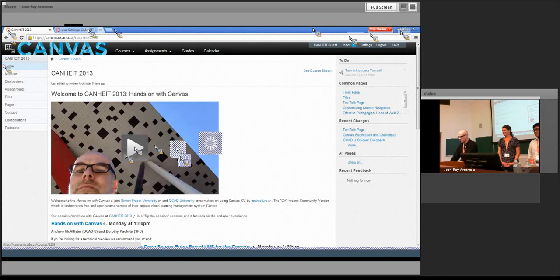That comes down to being able to stay current with code too, because Instructure is getting this feedback from all the American universities that are using the cloud version. So they're rolling out these features frequently. And if you don't stay up to date on code, you're going to very quickly fall behind and lose access to these new features that are being pushed out on a very regular basis.